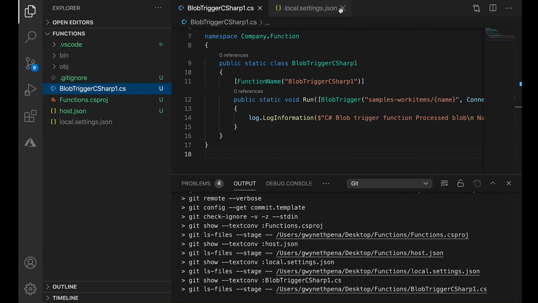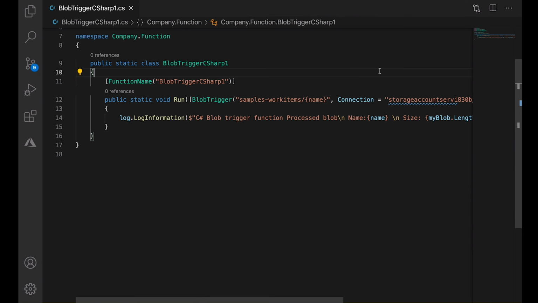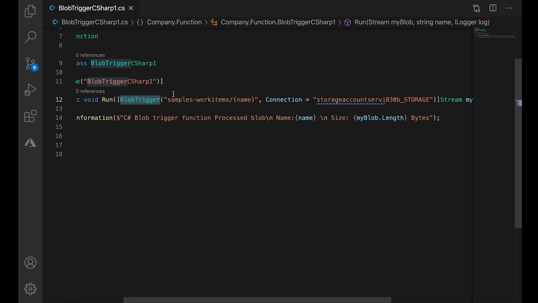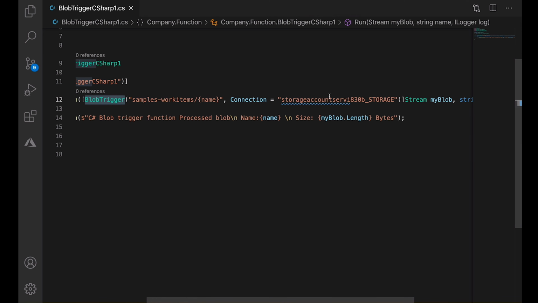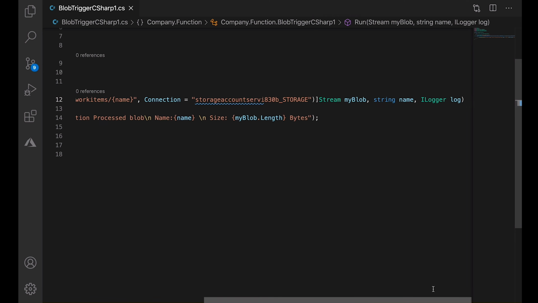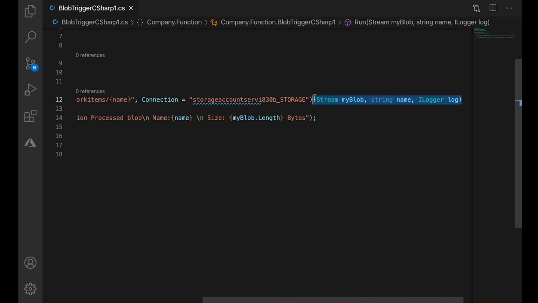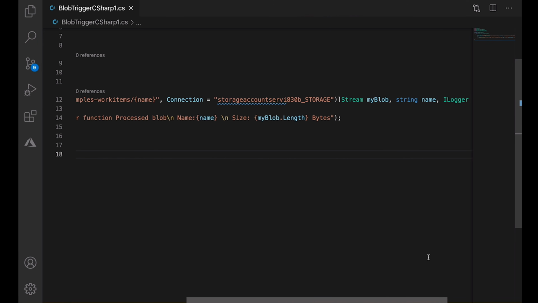All right, so let's open up this blob trigger C#1.cs file. And I'm going to close these panels just to gain some more space. With the goal being to keep this lesson language agnostic, I'm just going to go over the blob trigger here. You can see the things that we defined in the wizard, the path that the function will be monitoring, the connection to the storage account that we selected, and then just some variables that we can save the file once we have access to it.